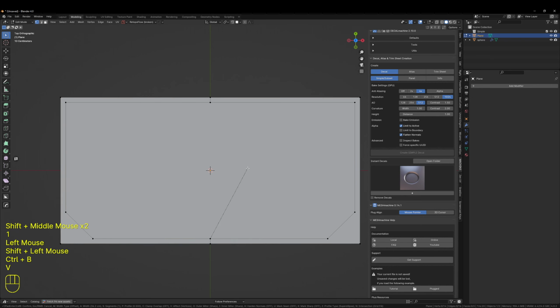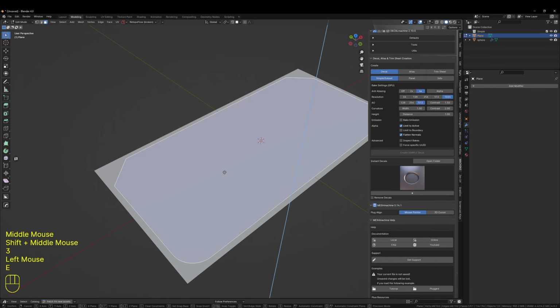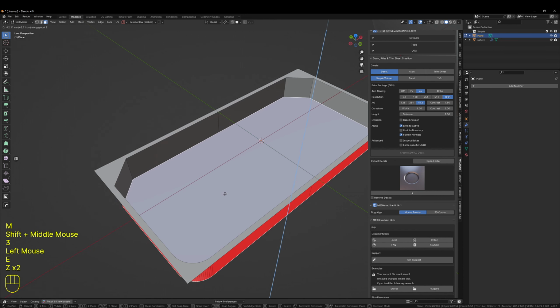We can bevel them. Just give it a nice and thick bevel like that. And then these two we grab them and we chamfer them like that. Is that how it is? Yeah, roughly. Okay, cool.